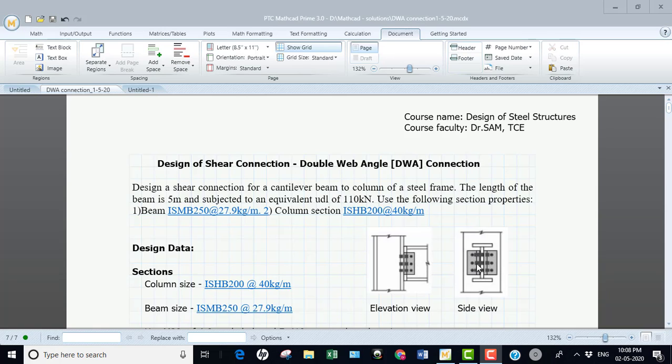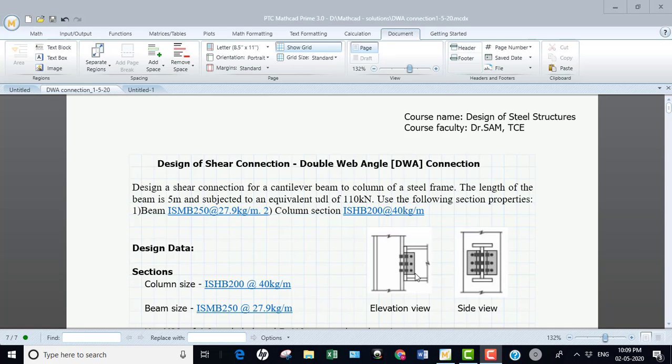But there is another group of bolts, which I have represented in the other view. These bolts connect the cleat angle to the column flange, and they are subjected to out-of-plane rotation. In this particular group, we are going to see how much shear is transferred, and calculate the resultant force on the critical bolt. If the resultant force on the critical bolt is less than the bolt strength of this group, then this connection is safe.